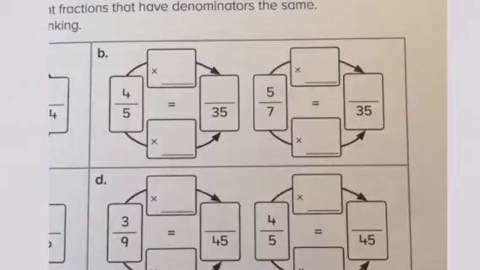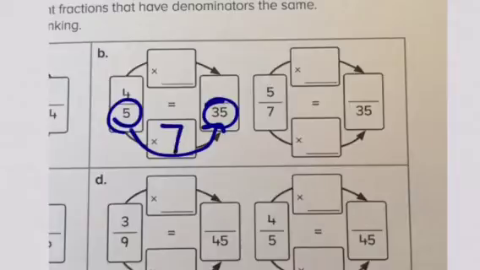We have 4/5, and so I'm going to turn my 5ths into 35ths. So to go from 5 to 35, using my multiplication chart, I see that I'm going to multiply by 7. So what I do on the bottom, I have to do to the top. So that changes my numerator now. It is no longer 4, but when I multiply, go ahead and write what you think that numerator is going to be.